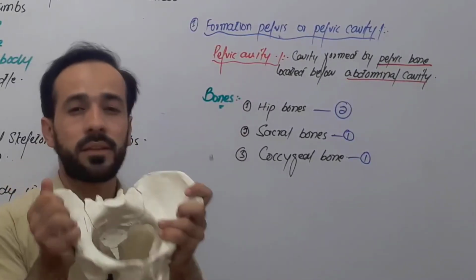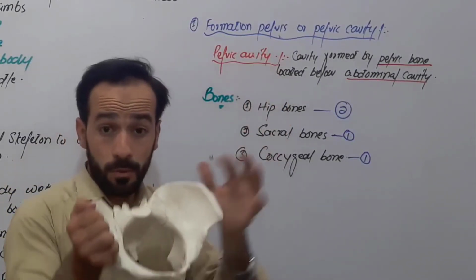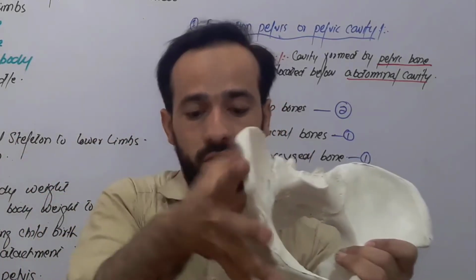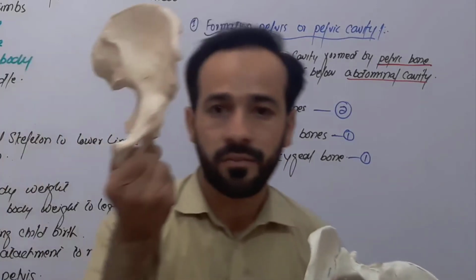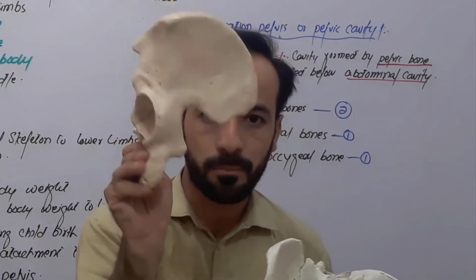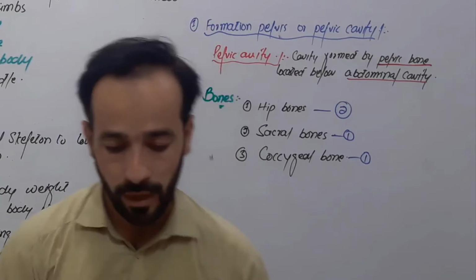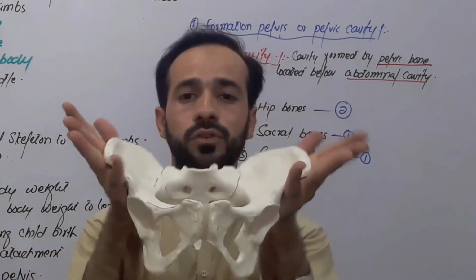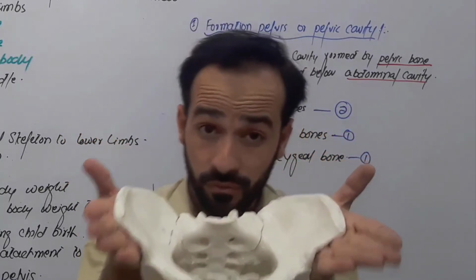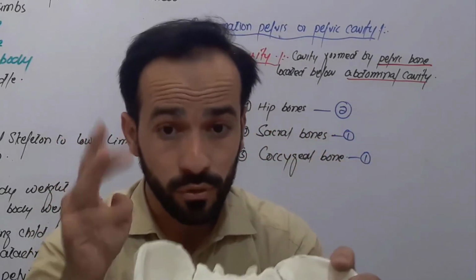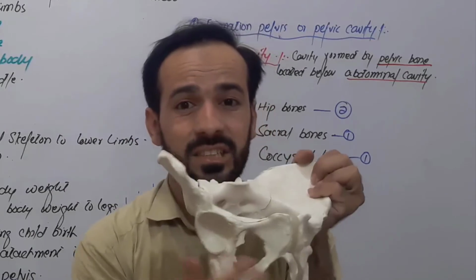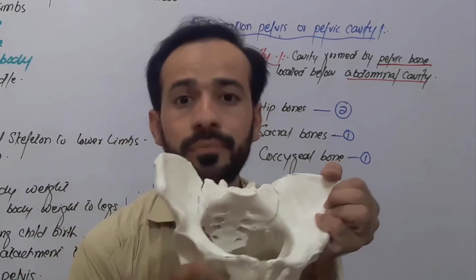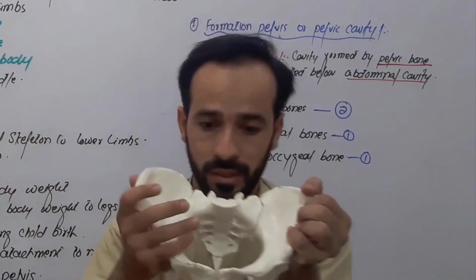Now look carefully. This pelvic cavity is formed by bones, and what are those bones? The first, this one, is called your hip bone, as I have it here, right? Now how many hip bones do you have? You have one on the right side and one on the left side. So 2 hip bones, and this hip bone itself is made up of 3 bones. And what are those? The ilium, the ischium, and the pubis, and we will discuss them in the next lectures, right?